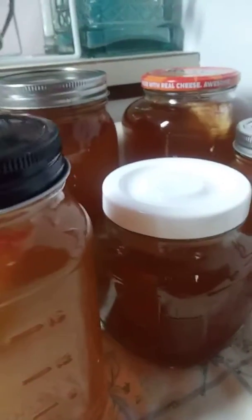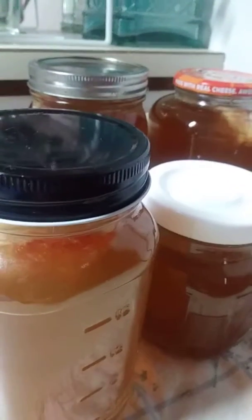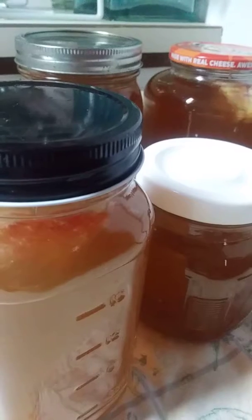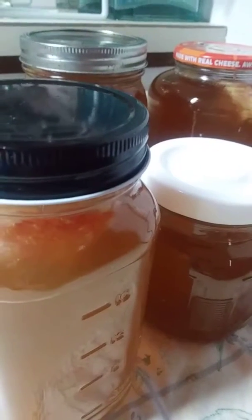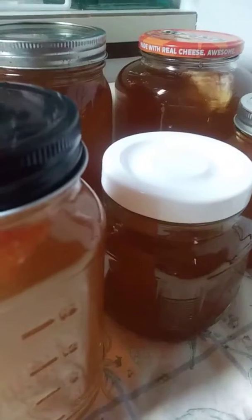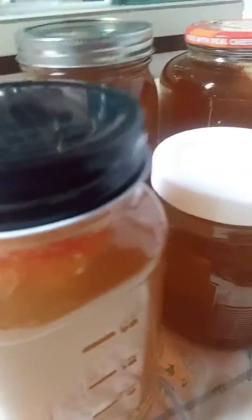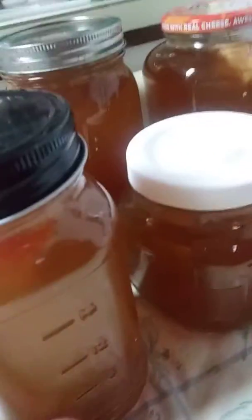I will say that. So what you do next is you take the mother out of the big jar that I had it in and put her in the mother hotel, and she was a huge mother, believe me. Then I pour the kombucha into these other little jars, almost to the top is what you want to do. Then you ferment it with whatever secondary fruit you want. And I have chosen grapefruit for my mint.